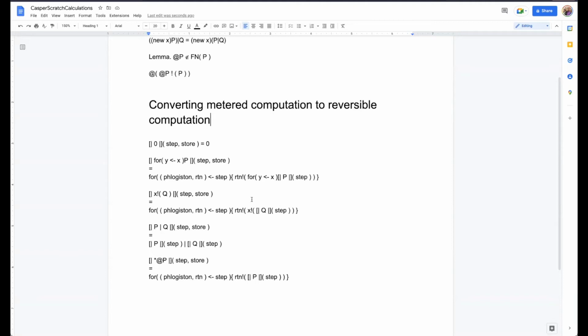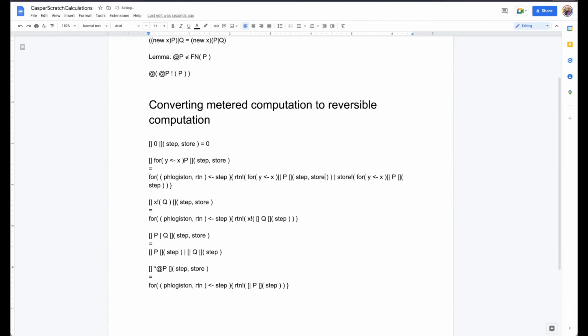Okay, so our first approach to this is not very happy, but it's something we could do. We can do this, store, and then this has to take the store in the recursive call, and this has to take the store in the recursive call.